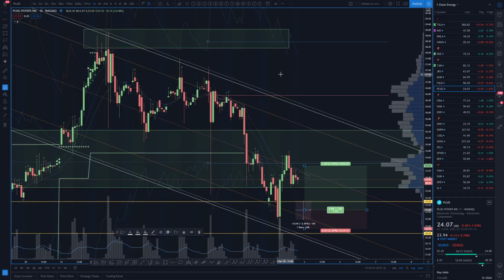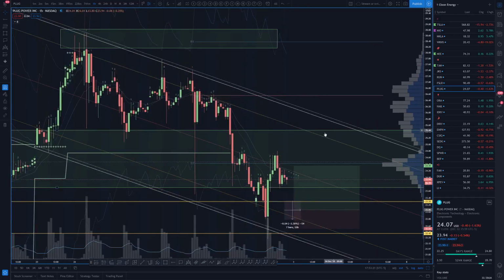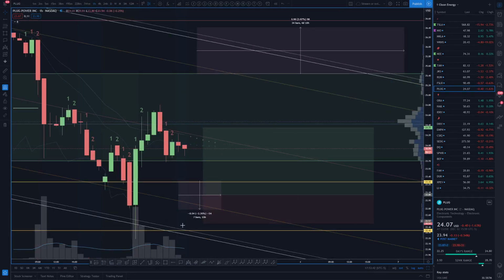And then if you're looking short, I would just be looking to short the channel resistance. Now that we have these 3 tags, 2 tags down here, very, very clean holds, I am very confident in this channel at this point. So if looking short, I would just be looking to short into all these chop areas. You can see a top got put in here, a bottom, a bottom, a bottom. So this level is very contentious. And so shorting those price action levels with the confluence of the channel, with the confluence of the pivot. And let's check out the daily time frame. That's it. Just looking for that daily lower high with the potential of an hourly head and shoulders. Not a bad play in my opinion.